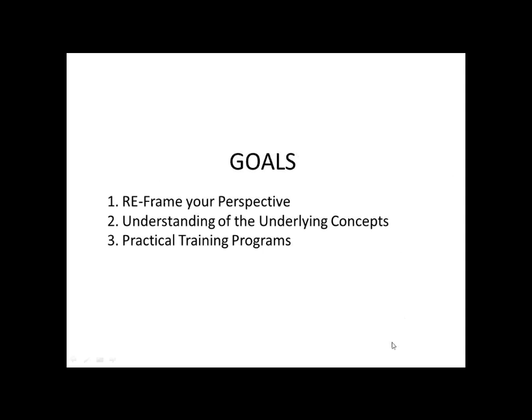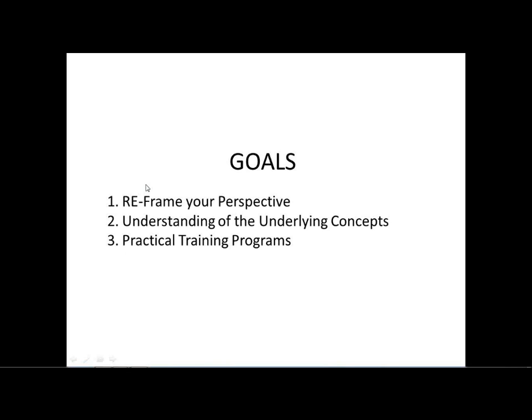So just to frame where we want to go today, we want to set some basic goals for what we're going to be trying to accomplish this evening. These are general goals, not necessarily specific yet to the technical side of things, but they are absolutely fundamental in understanding the information and then creating practical, functional programs that are actually effective for changing dynamics and improving swing performance.